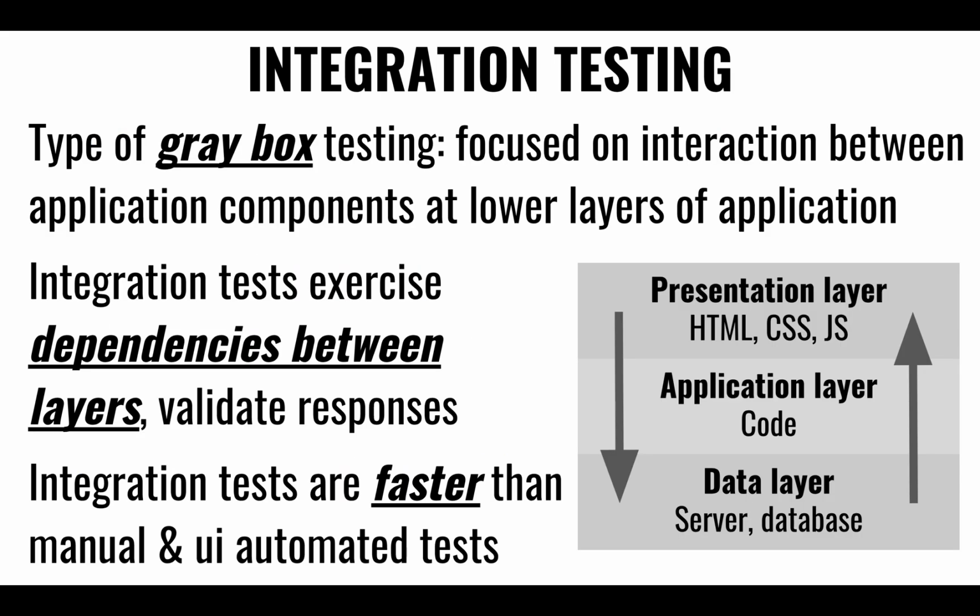In the integration testing that we mentioned earlier, integration testing is a type of gray box testing where we have some knowledge of the implementation or the stack or the framework or the techniques or the architecture of the implemented application, and then we take advantage of that knowledge to drive some of the decisions of implementing our tests.